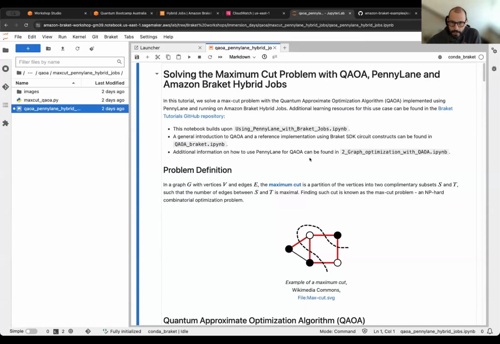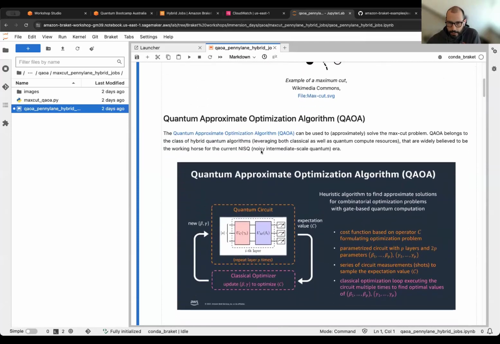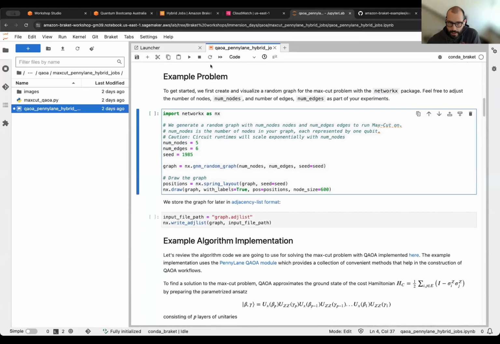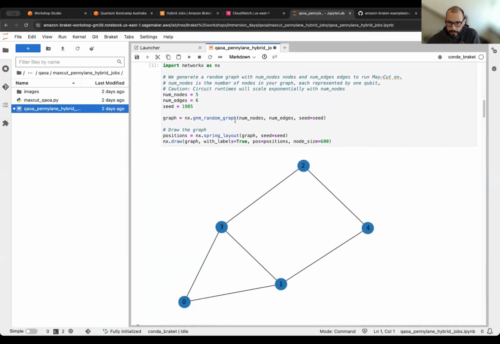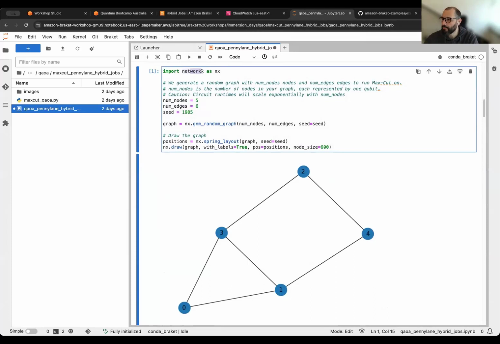I'm doing quite good on time, that works. So let's walk through this notebook. We already know what QAOA is and how it works, so let's start with an example graph. Obviously I picked the same graph I showed you on the slides: a 5 vertex graph with 6 edges. We're using a graph library to create this graph, which doesn't matter too much.